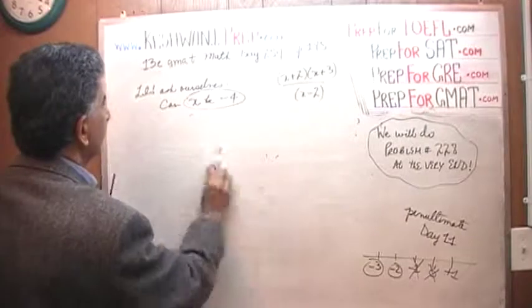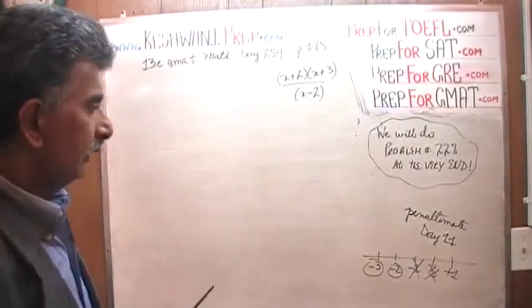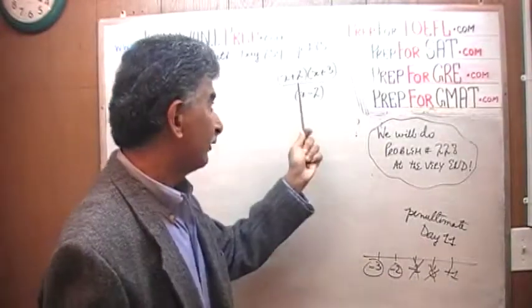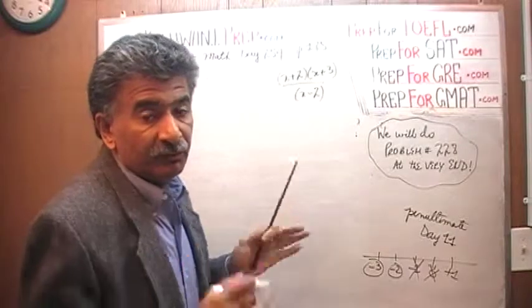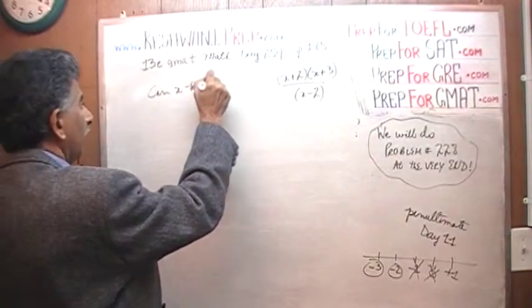Of course, it's taking some time because I'm explaining everything, but when you do it on your own, it should go quite rapidly. When you say can it be positive 1, we don't literally put in positive 1 there. That'll be a waste of time. We're just interested in the signs. Can x be positive 1?